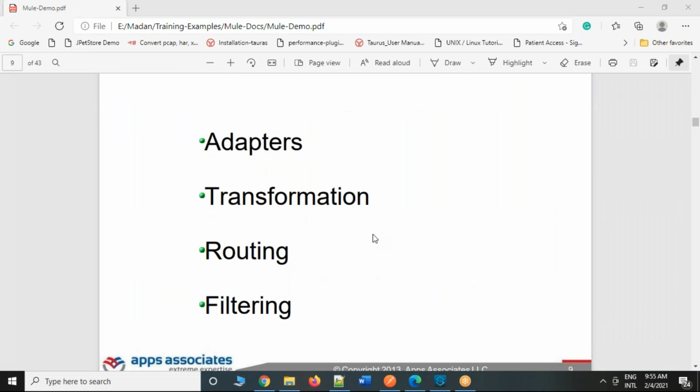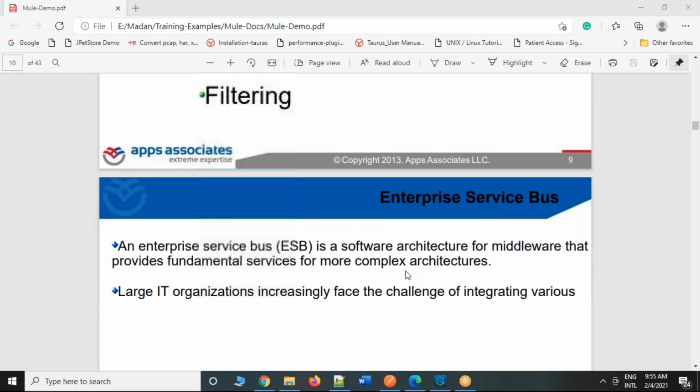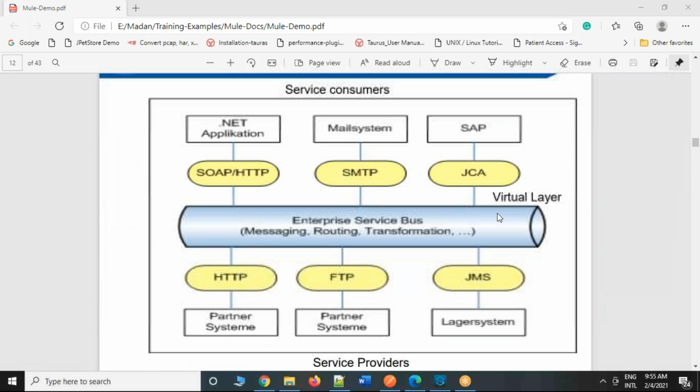So if I want to implement an integration mechanism, what components are required to consume the data and do the transformation? One is adapter, transformation, routing, and filter. Let's see the example diagram. We are sitting here as the integration layer. Imagine this is the .NET application and this is the Java application, in your terms, this is ICICI Bank and this is HDFC Bank. Now, ICICI Bank sends a message, and someone has to pick your request and deliver the message through the integration tool.